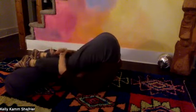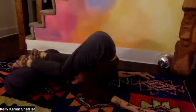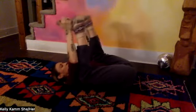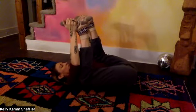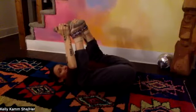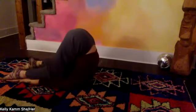Arms can go anywhere. They can wrap around your legs. They can stay by your side. Your knees can bend. We're going for rounded spine here. So that's an option, okay? And you can do it with no props as well. If it feels like that's a little too much, more than what I need, then how about a happy baby? Because that's going to give you a similar sensation, similar goal here as far as the things we're trying to work, a nice rounded spine and a forward bend. So happy baby or snail. Or both. You might decide on one and then realize maybe that's not the one for me. And you can change your mind and try the other one. There's no rules here. But really, the idea of kind of curling into yourself, climbing inward.